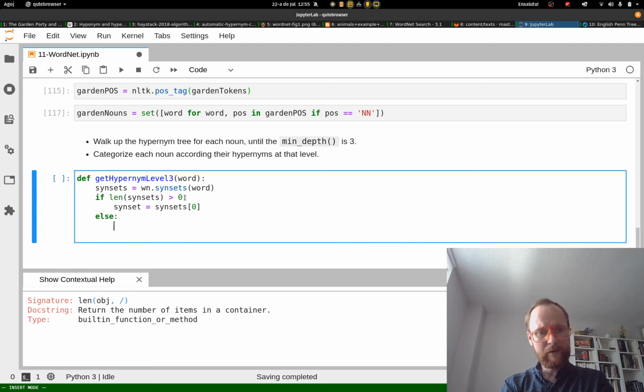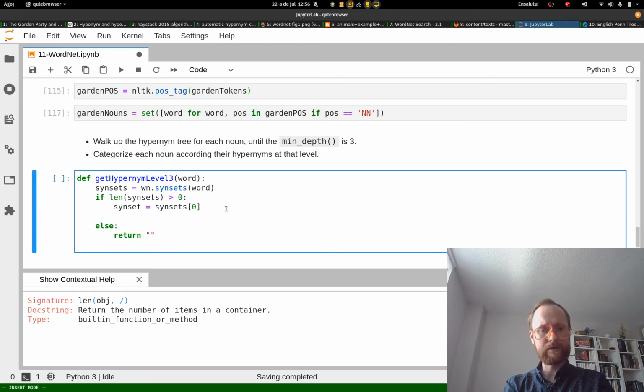And otherwise, we're just not going to return anything. We're going to return None. Or maybe we just want to return an empty string or something.